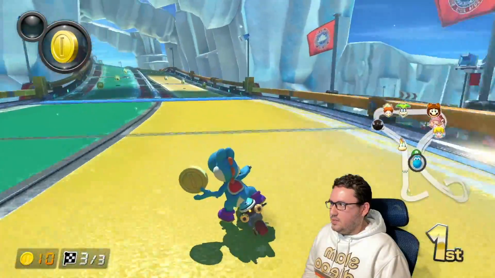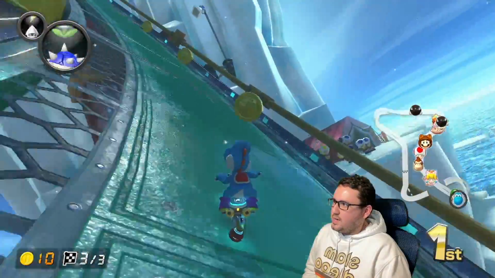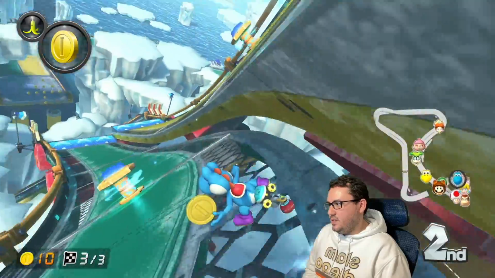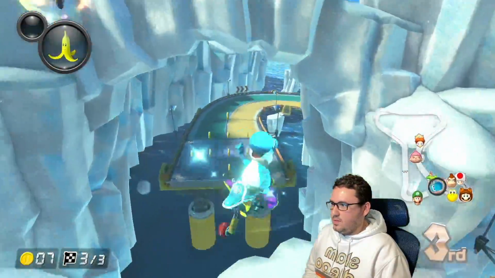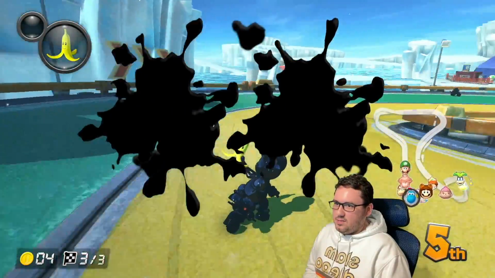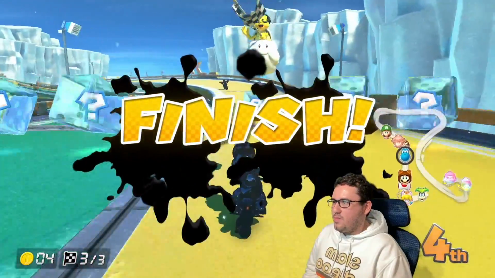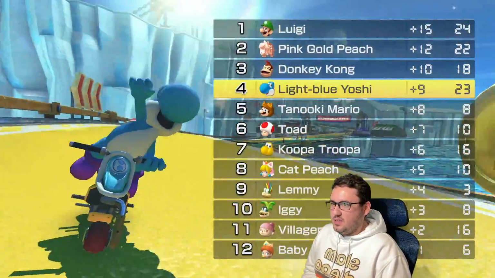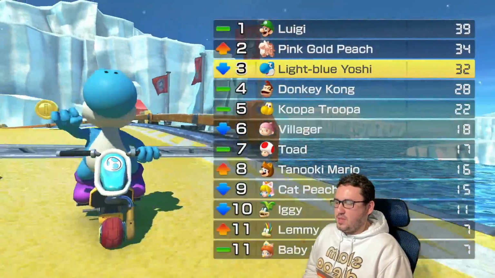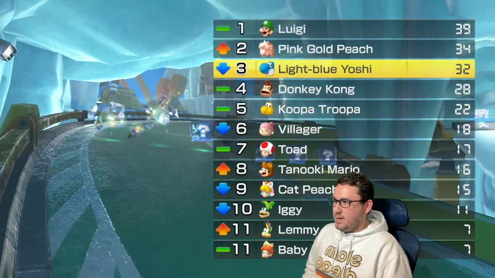Got a coin. Let's see here. Oh my goodness, what the heck? We'll keep getting coins. Oh my goodness, did we just hit something? Right at the end, we just hit something. Wow, okay, we're in fourth. So we're dropping. I think we're third. Yep, we dropped to third, so... Alright, we just gotta hold on to that or get better.